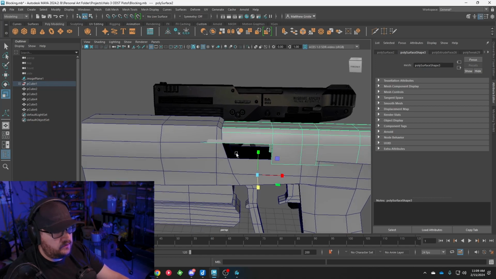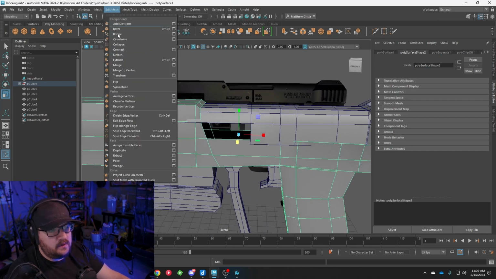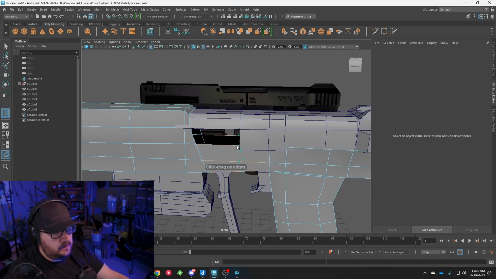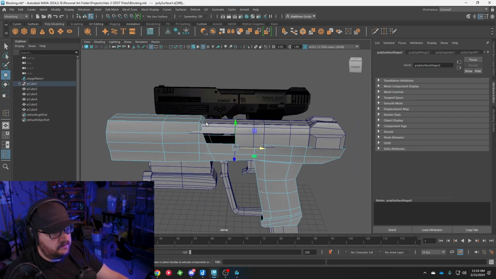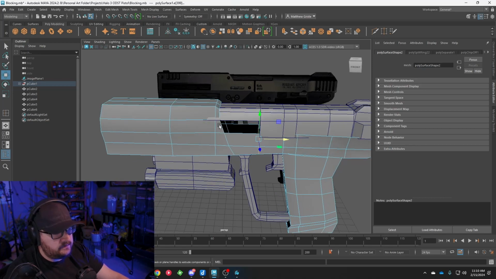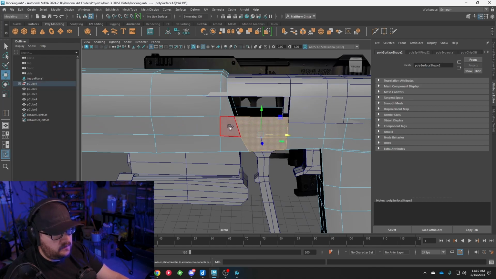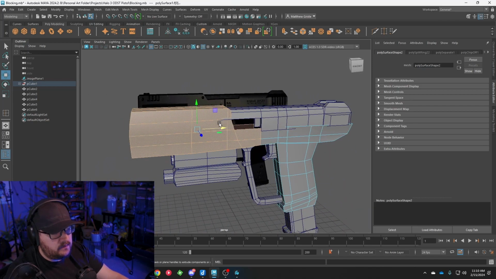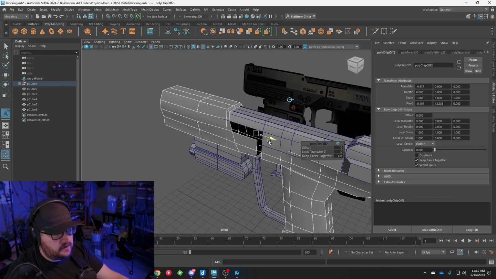I'm gonna once again separate this, but I need to add some supporting geometry to this. There's a loop right here, because this is going to allow us to fill this gap where the slide is covering. So I think for the time being here, let's do this. Actually, we're just going to select the entire front portion of this pistol. Make sure I got it all. Yep. Mesh tools, separate, use extract. Okay. So we're going to extract this guy off.